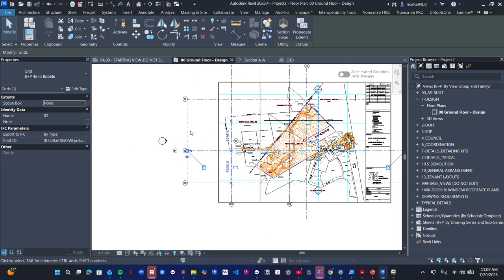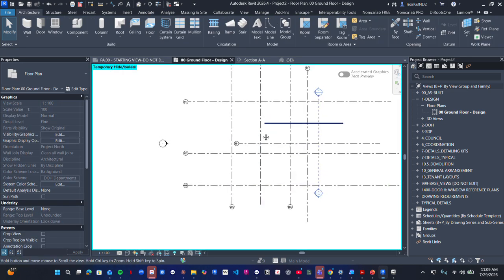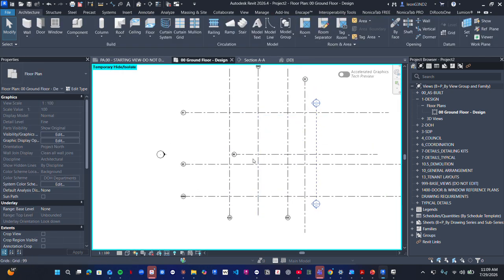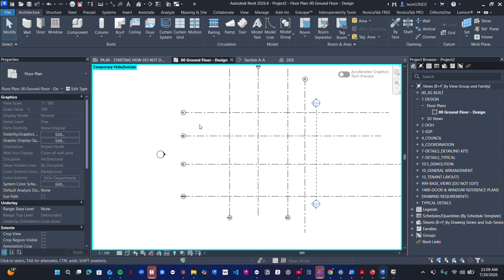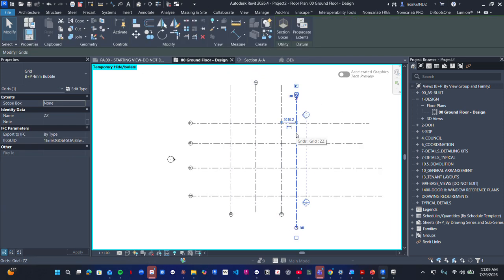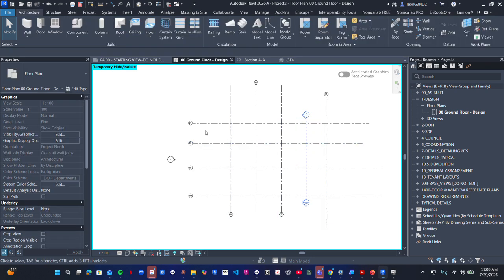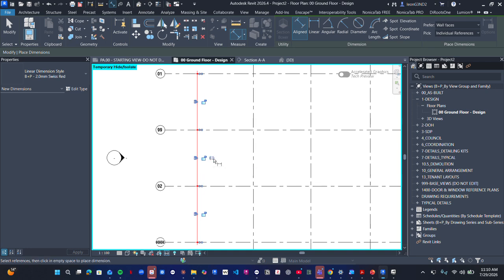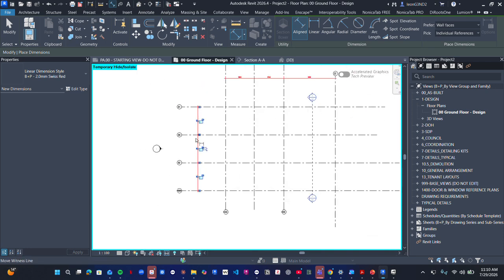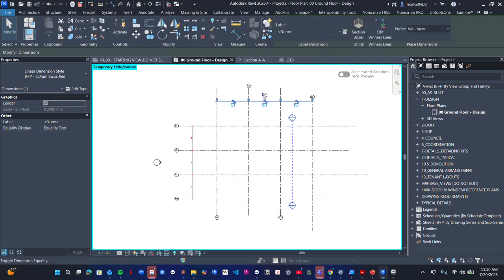These grids here are also useful for getting a better understanding of your site. So if you are perhaps doing a multi-floor plan, you can drag this and then draw. And then to space it out accordingly, instead of manually doing it, you are able to click DI and then dimension each grid, and when you are about to finish, you can select that EQ. That'll equalize all the grid spacings. Select here and you can say EQ.